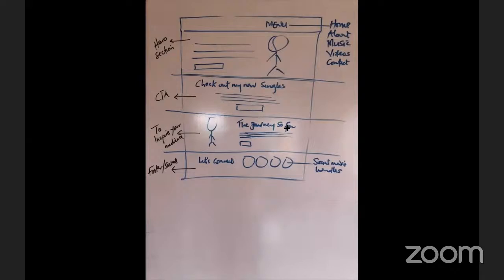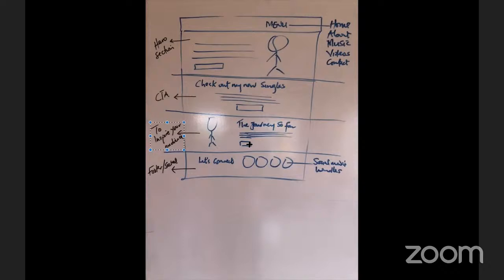Then the next thing here is just the journey so far. This is optional, but the reason you are putting it is that there might be upcoming artists who might be inspired by your story, the journey so far. This can just be like an about you, like a biography or autobiography. You put your description and this button. Okay, I've been into music for the past 20 years, I've encountered a lot of challenges, this and that. Click here to read more.